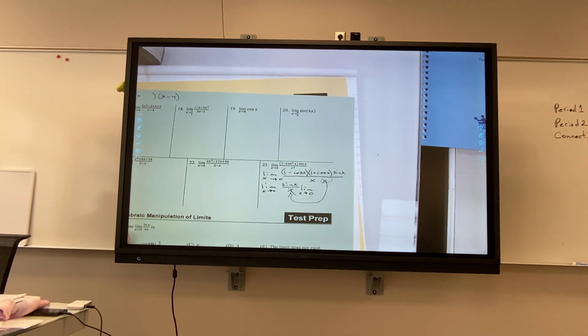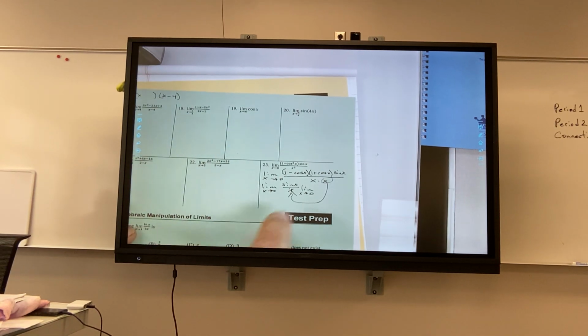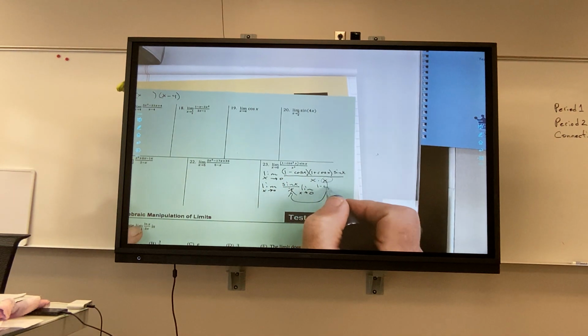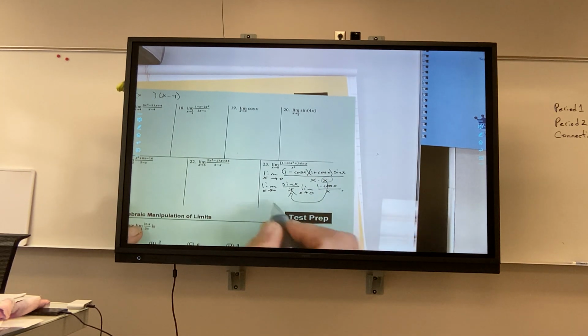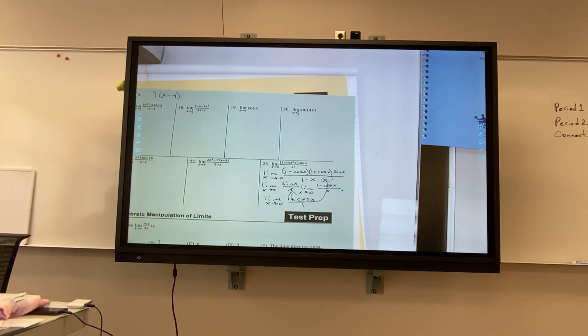Do you have one, if you look at yesterday's notes, and I don't know if I have one right here. Didn't you have something with like 1 minus cosine x over x or 1 plus cosine x over x? Which one did you have? So I can say I have 1 minus cosine x over x, correct? And then I can say I have a third limit. The limit as x goes to 0, what's remaining? 1 plus the cosine of x, correct? Over 1. Would everybody agree with that, that I can break it up? I have 3 fractions here. Am I losing you when I write this?